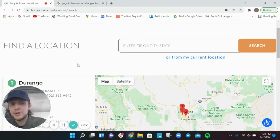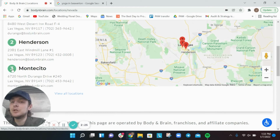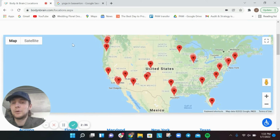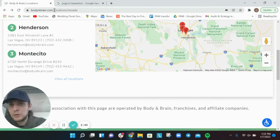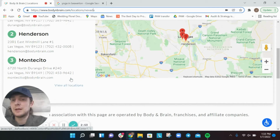So now we get to the page all about Nevada, and we see that they have 3 locations in Nevada. And then again, we can link further down to the individual location page. Now, this is actually the location page. What's fantastic about this is it links back to the locations page as well. So having these pages interact with each other. It's like, okay, I look at all the locations, I click on Nevada, and actually I didn't want to go to Nevada. I want to see all the other locations you have. Now the Nevada page needs to link back up to all of the locations pages, which they've done here.